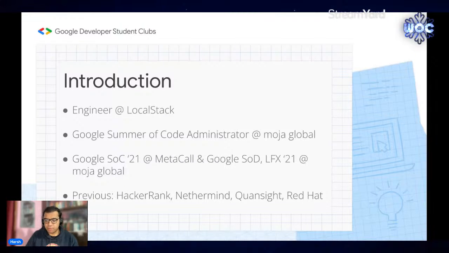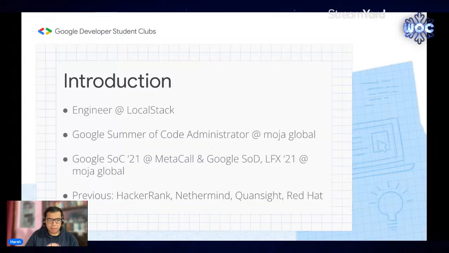Before becoming a Google Summer of Code administrator, I did my Google Summer of Code with Metacall back in 2021. And in the same year, I also did my Google Season of Docs at Mojo Global itself. Metacall is an organization building a library that facilitates interlanguage function calls. So just imagine writing code in Python and calling it in JavaScript or maybe C Sharp. Mojo Global, on the other hand, is building an MRV, which stands for Measurement, Reporting, and Verification Framework, that allows different countries and organizations to track greenhouse gas emissions and mitigate them.